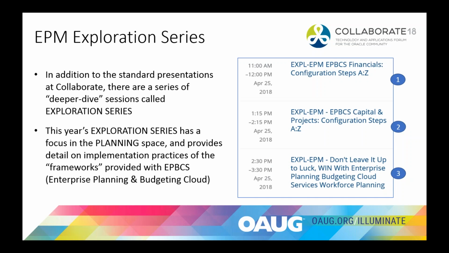Something else this year that's new is something called the EPM Exploration Series. These are sessions that specifically dive a little deeper into a certain content area. And this year's Exploration Series is specific around the planning space. Basically it provides detail about the frameworks. So we talked about ePBCS, Enterprise Planning and Budgeting Cloud. These Exploration Series dive into each one of these. So there are 3 of them.